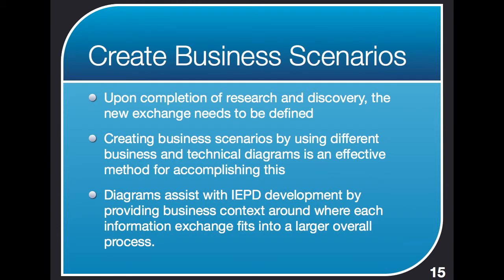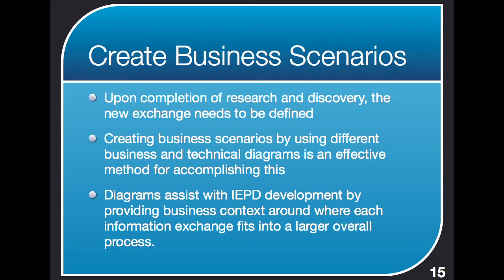After doing this initial analysis of your exchange, it's time to start figuring out the actual pieces. What actual things are going to be in the exchange? Creating business scenarios by using different technical diagrams and business diagrams is a nice way to do this. Diagrams assist with the process by providing business context around the exchange, and that helps determine what needs to be in it and what are the different restrictions that there might be on various chunks of data in it.